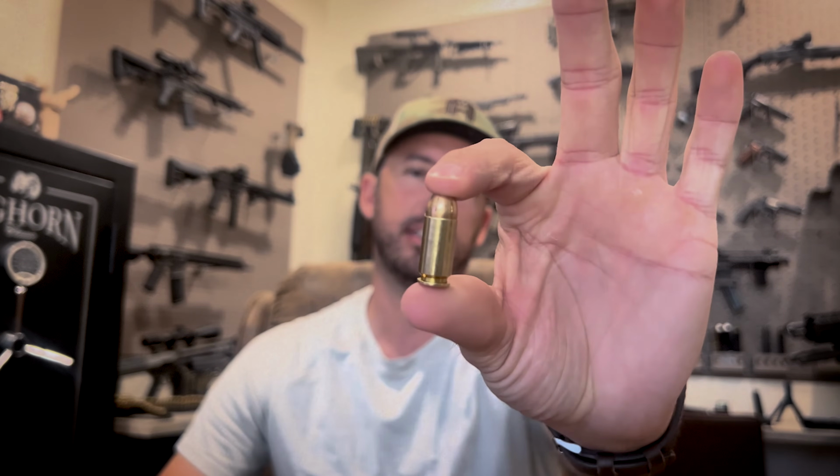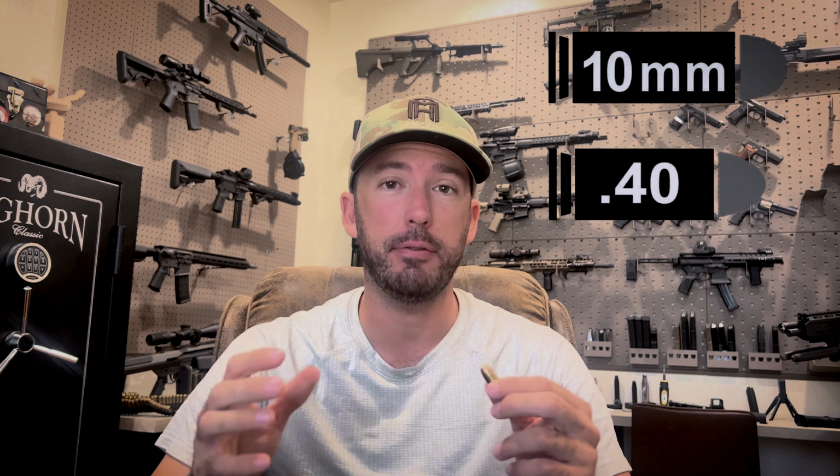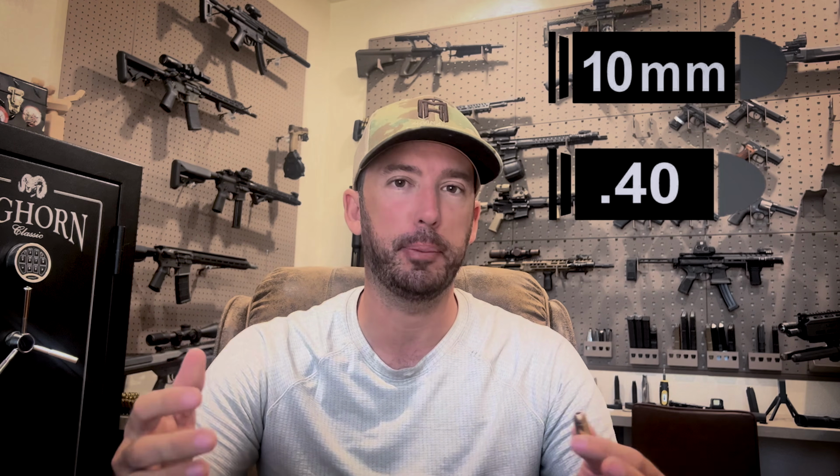They took the 10mm, they reduced the bullet weight, and they reduced the amount of powder inside, creating what they would call the 10mm lite. Now that's important to know because a couple years later, in 1990, Smith & Wesson released their version of the 10mm lite. Introducing to you the 40 cal Smith & Wesson. This is literally the offspring of the 10mm, or I should say the 10mm lite.